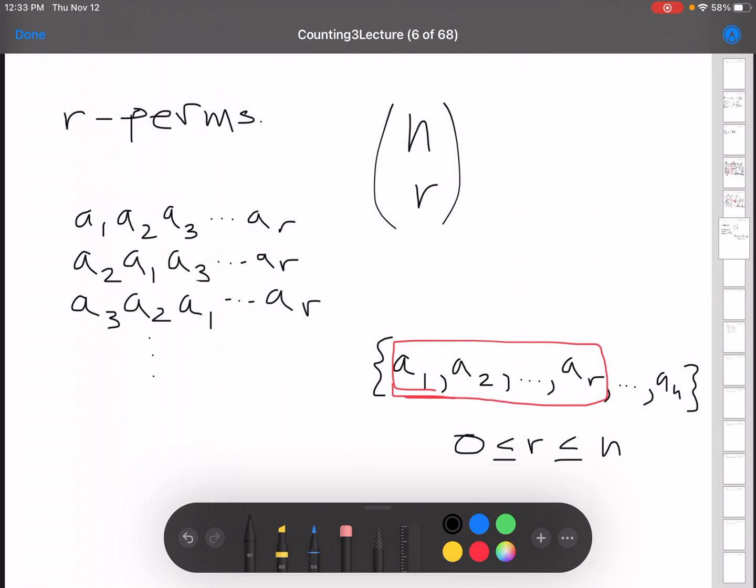Okay. So we just keep doing that, and then what comes next? Let's say AR minus 1, A3, A2, A1.